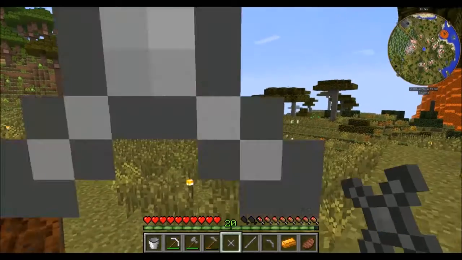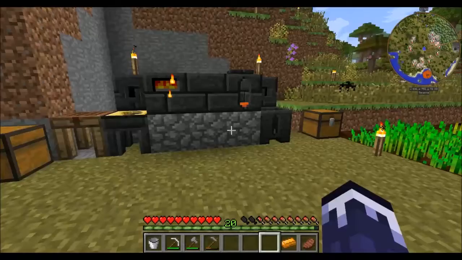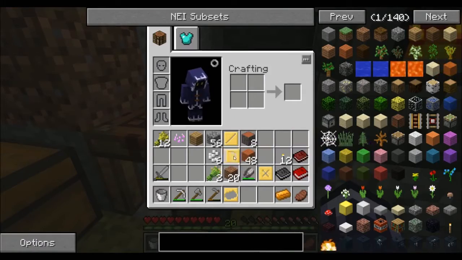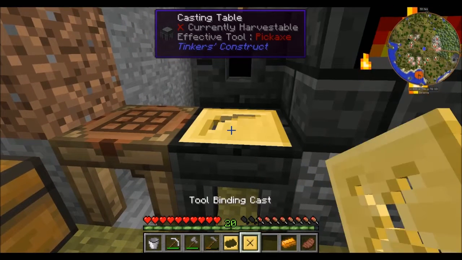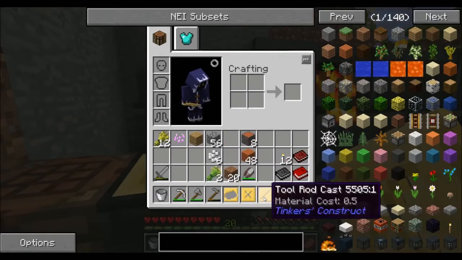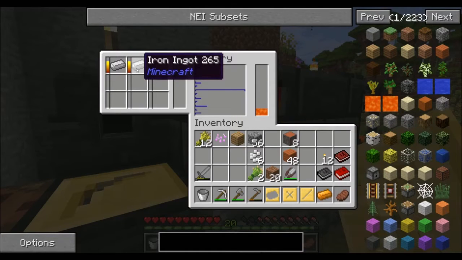Bars, so let's chuck these again. I don't want to bother making the crummy one if I'm going to make a decent one right off the bat. Let's see if it's cooked down yet. Once it's cooked down, we will make our first Tinker's Construct tool.